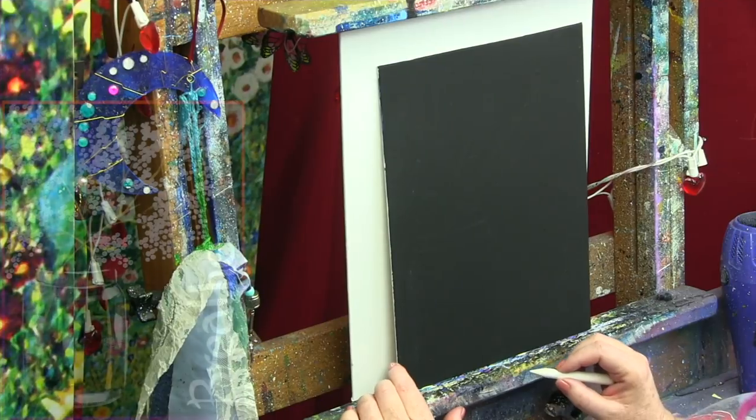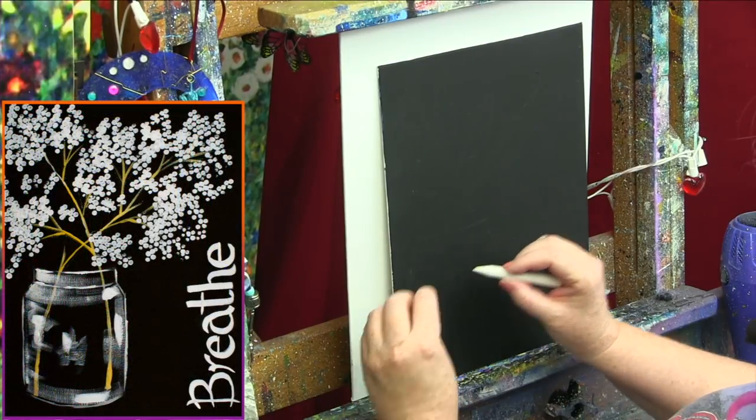Let's sketch in our baby's breath design. But remember, I also have a traceable. If drawing is not your strongest skill yet, you can use that. That is definitely not cheating. That is just part of an art practice. So go ahead and start sketching in your mason jar.